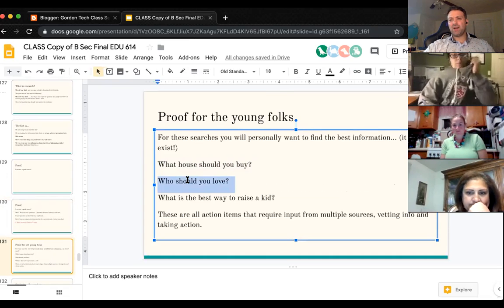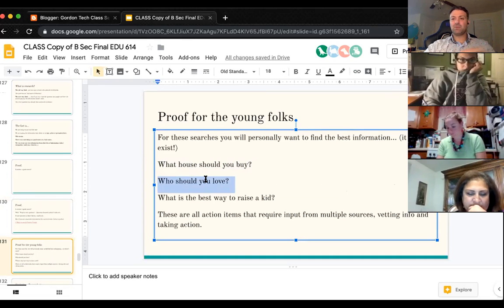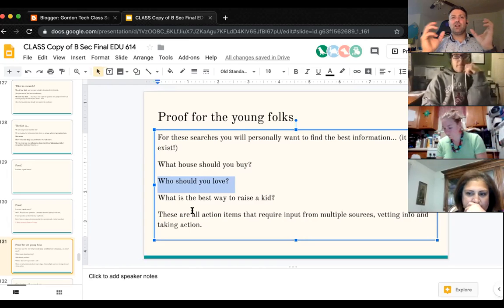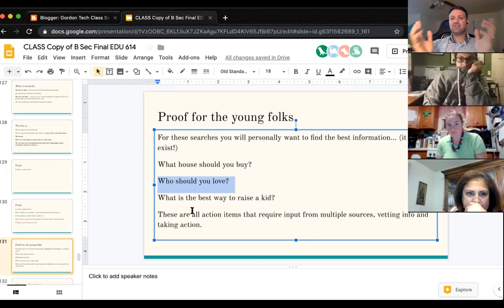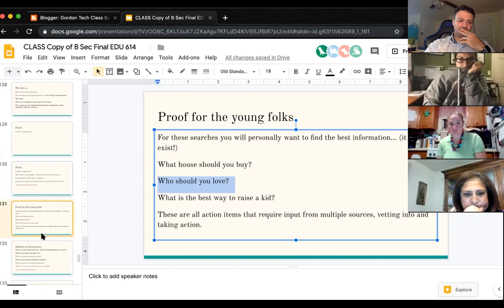What shoes should I buy? What house? These are sort of grown-up examples, but there are kid ones too. You know, what college should I go to? Right? So these are really what we're preparing our students for, is to look at lots of different information sources and synthesize an actionable response, something that they can take action on.